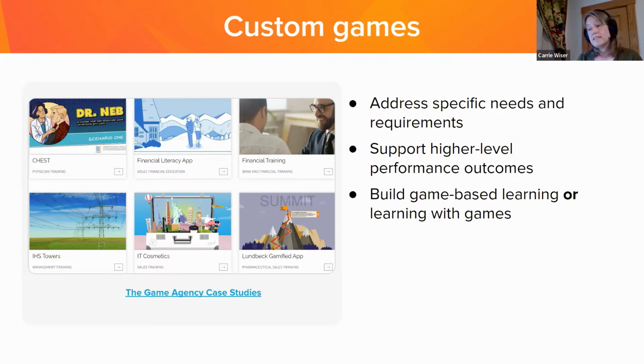But the one nice thing is that you can look at some of these custom games just for ideas that not only would apply to maybe your choice of games, but also to your overall design approach. So just be aware that those kinds of games exist. They are something that could be supported in space learning, but I think today we're talking more about the quick little games that you can insert into a pre-existing training program.